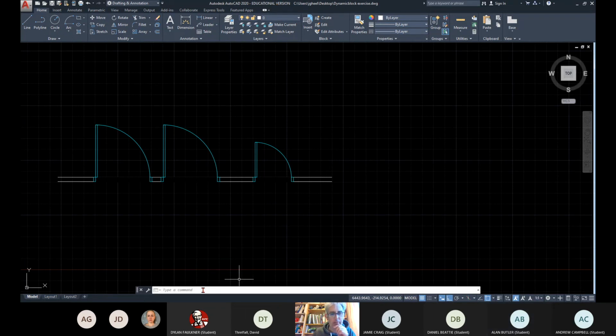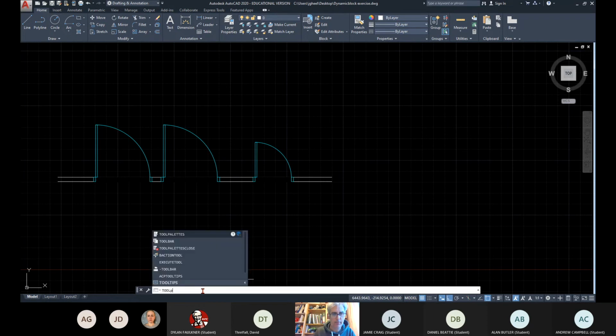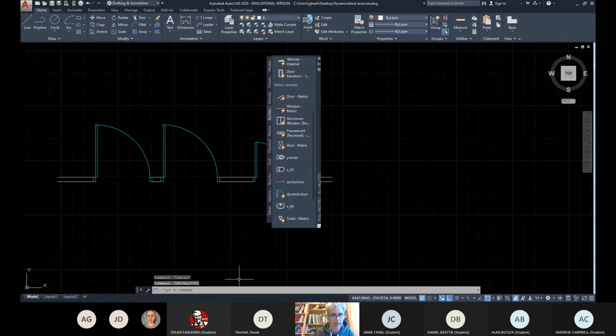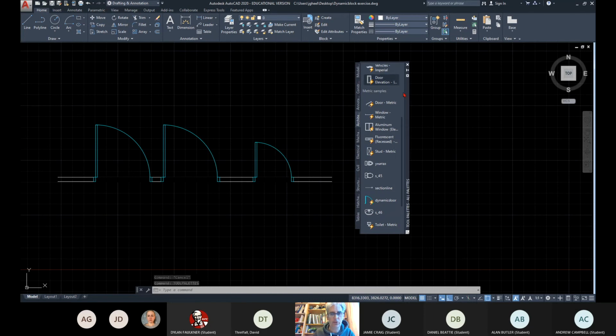Once you've done that, type in tool palettes, and you come up with this little tool palette box. Then you need to select it first of all with a left click so that the grips come up.